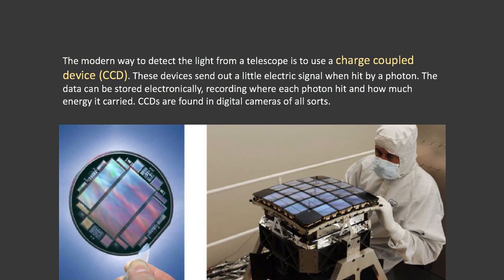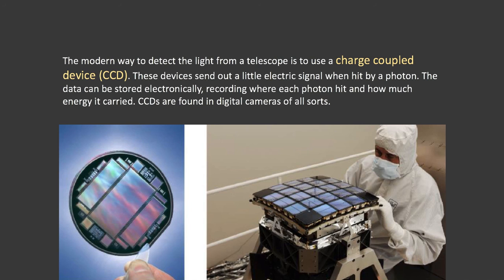And we're not doing all the necessary work that would need to be done to understand the universe just by looking at the light. We have to record it and compile it, and then use sophisticated analysis to learn about what's there. And the basic tool that astronomers use for this is called a charge-coupled device, or a CCD. And so you can think of this as something that goes in place of the eyepiece. So instead of your eye going there to see what's coming through the telescope, the CCD is going there to record what's coming through the telescope.